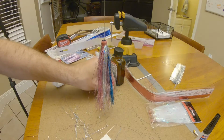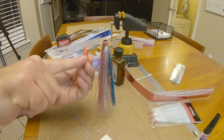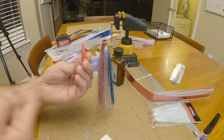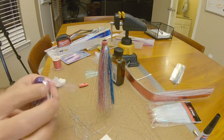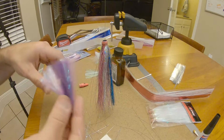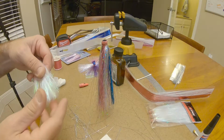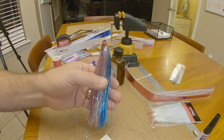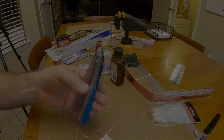Then what I'll do is I'll turn it, see this head is this way, I'll turn it this way, and all of those strands will loop around and down, so it'll look like a natural skirt duster, kind of like this, but this is like lightweight monofilament, this stuff is. This one is made out of the same stuff as this. It's almost identical. But anyway, I've got some sparkly silver, pink, and blue in there. Again, it's my 4th of July. I'll show you what it looks like flipped up next time. Thanks. GoPro, stop recording.